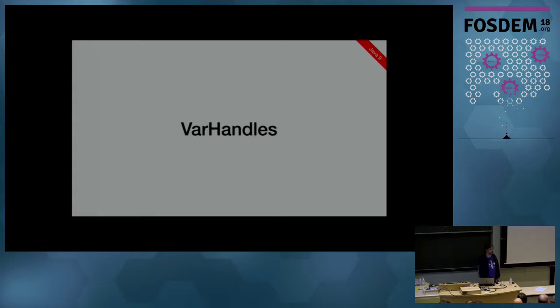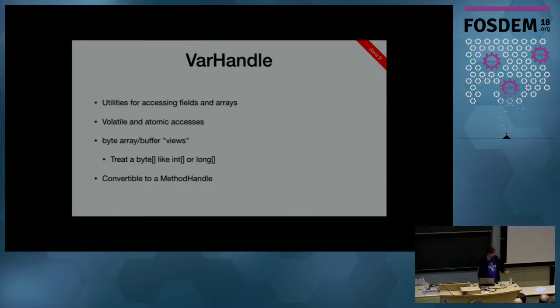All right, var handles, also added in Java 9. And so var handles gave us the ability to have that handle to a field on an object or a static field, but much more powerful mechanisms for doing volatile access and atomic access. We don't have to cheat by going all the way to unsafe to do a compare and swap of a field or deal with indirecting through an atomic reference object. We can just do it directly with a var handle now. And so one of the many ways that we cheat with an unsafe can now go away.